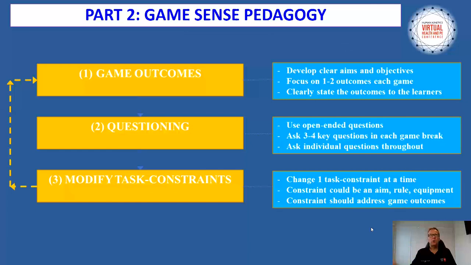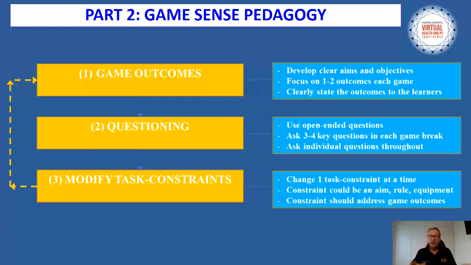The pedagogy within the Game Sense framework has three key areas. First, game outcomes: it's an outcome-based approach where the content and pedagogy should directly relate to our key learning outcomes. Then there's questioning, designed to encourage the learner to explore movement situations and solutions. And then we manipulate task constraints to challenge the learner to discover movement solutions. In game sense, we're not just playing games for the sake of it — we as educators are active in changing the task constraints and using questioning so that the game-based practice develops specific learning outcomes. The games are designed to be developmentally appropriate activities, and we should develop clear and explicit outcomes — the key focus areas that the players should improve as a result of playing.